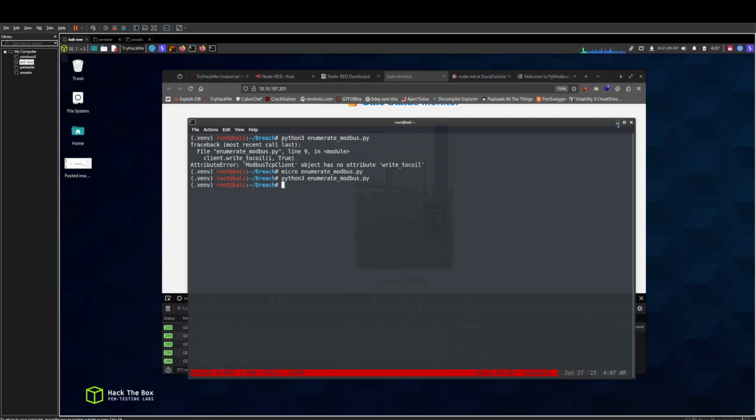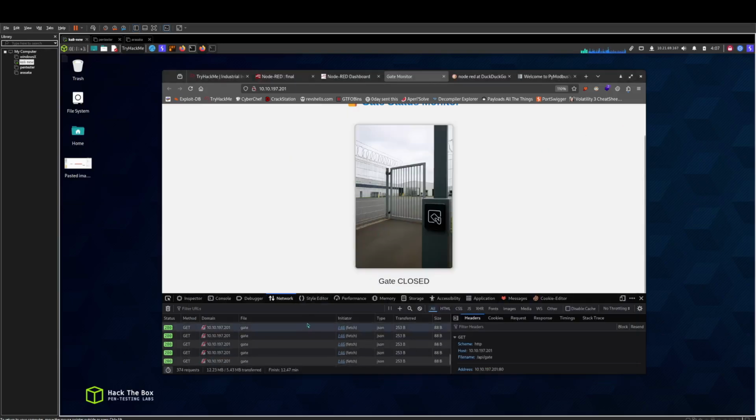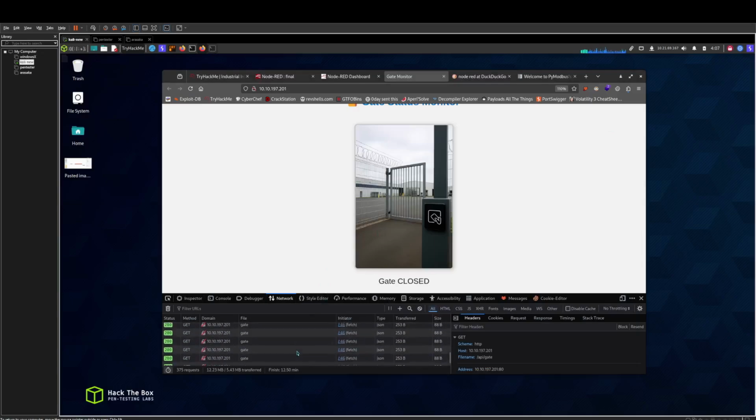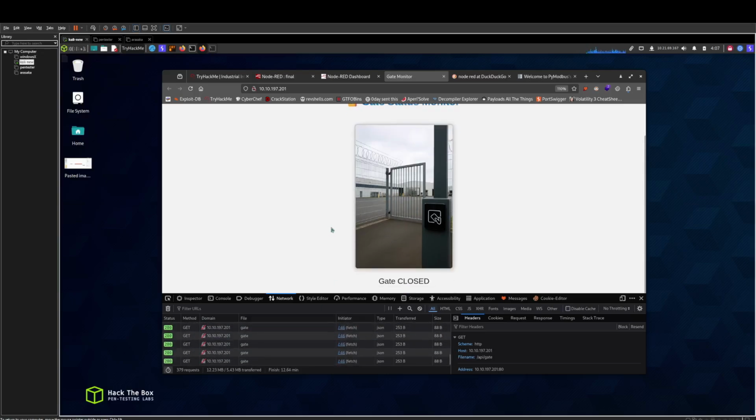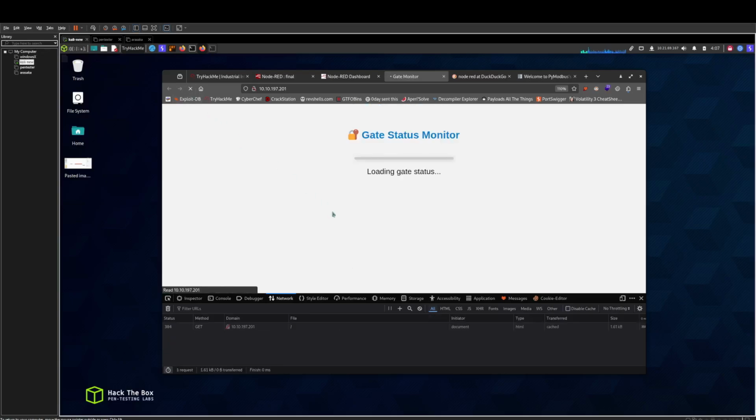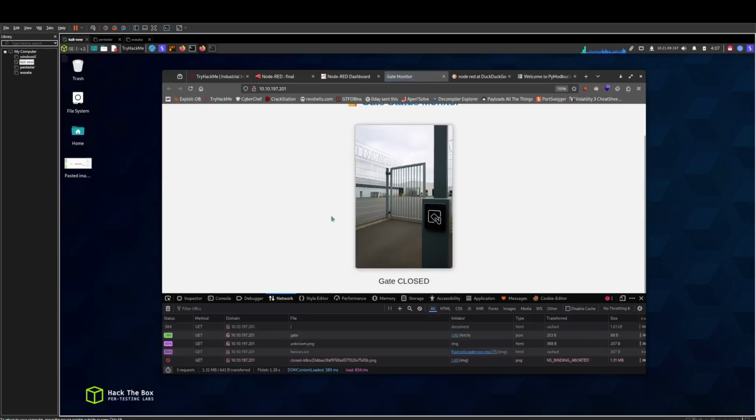I don't think it will right now because previously I was logged in as admin. Maybe that's why that happened. Let's see. I don't think that's working. It's still closed.